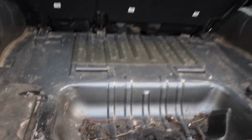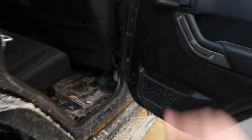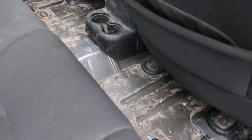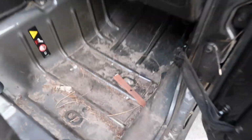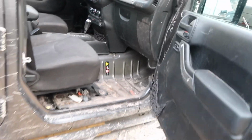I want to just start pressure washing this, but when something's this dirty and this full of sand and whatnot, you really just got to clean everything out and start vacuuming it all up, because pressure washing this is not going to do anything but just push it to corners, and then I'd have to redo it again, even though I guarantee you this is going to probably take me pressure washing it 2 or 3 times to get it completely clean, and then I can really start detailing it properly.